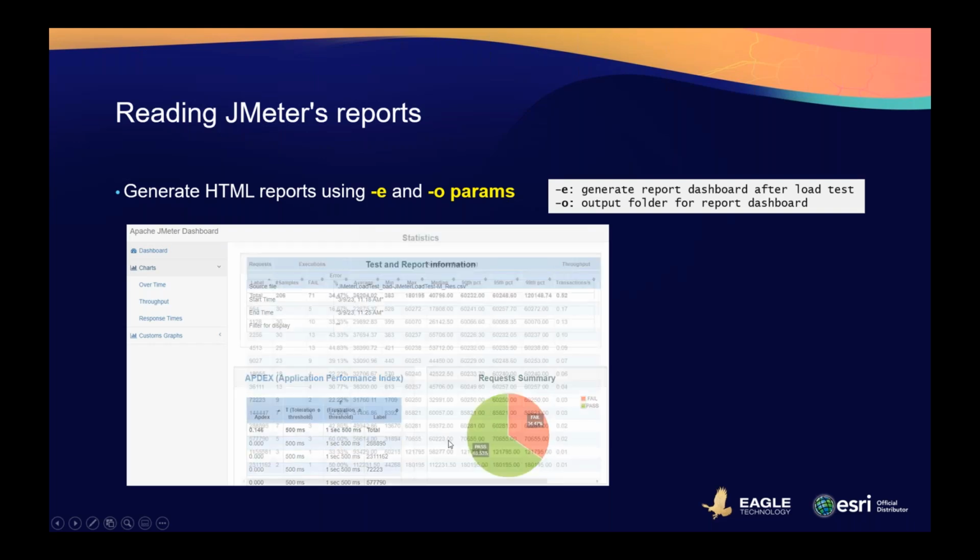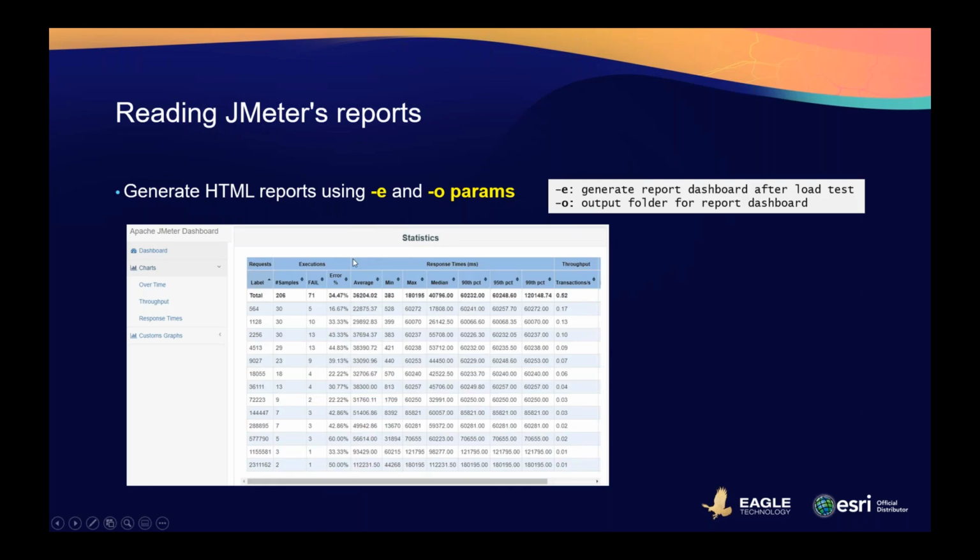You've also got some detailed overview statistics that come through. In this case, it's representing all of those scales that we test and showing how many samples were able to be sent through, how many of those were failed, as well as the actual response times that were coming through. And these are all in milliseconds. So you can see here the average response time for all of these tests is 32 seconds. So this actual service is performing pretty poorly. So that's showing how long on average your users are waiting for your service to be returned and shown.